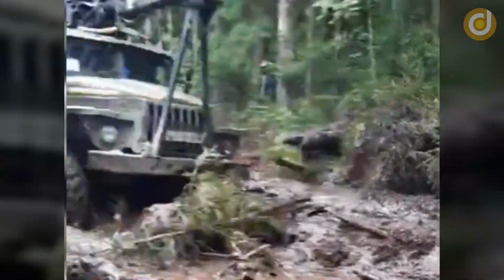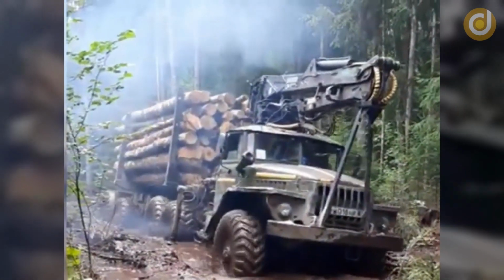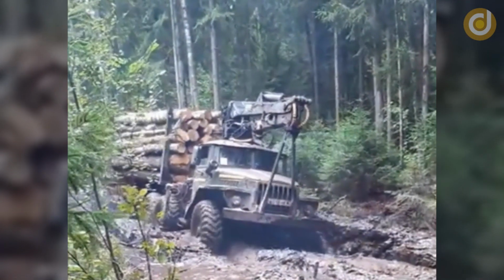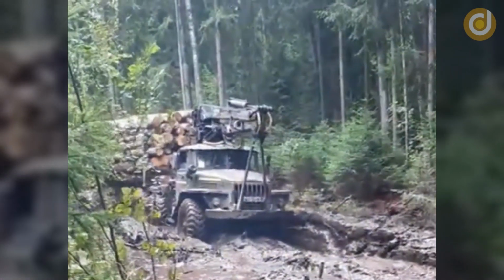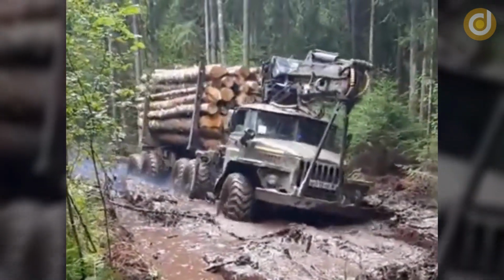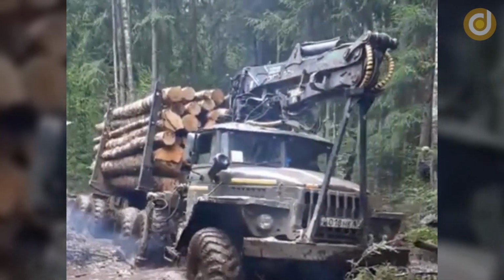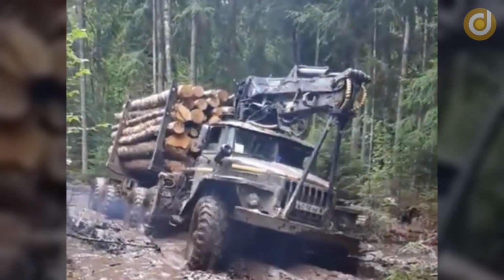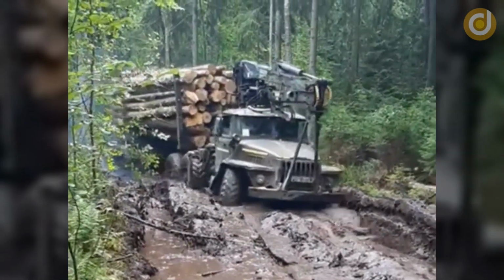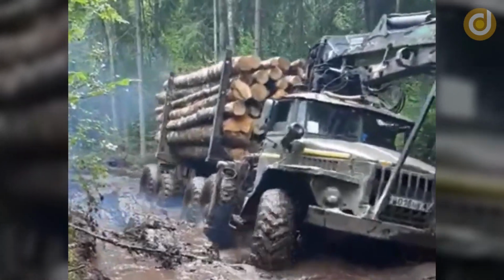With such a large payload, it is widely used in the transportation of wood and other raw materials in the forestry industry. The special feature of this truck is its flexibility in transporting goods. This truck is equipped with a 6x6 drive system, which enables it to move on any terrain, including rugged terrain, swamps, or uneven roads. It is also equipped with a removable wood harvesting component, making it easy to transport wood.